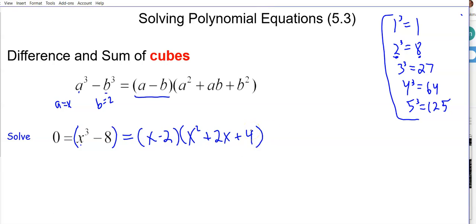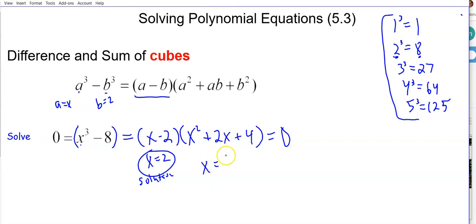And of course this is equal to 0 because it says equal to 0. So I'm using that to factor it. And now I can set each factor equal to 0. You probably know the solution here. So x equals positive 2. That's a solution. It says to solve it, right? Factors of 4 that add to 2, it doesn't factor here. So at this point, you're going to have to use either completing the square or maybe the quadratic formula. So I'm going to go to the quadratic formula.